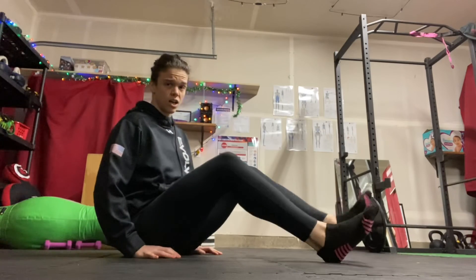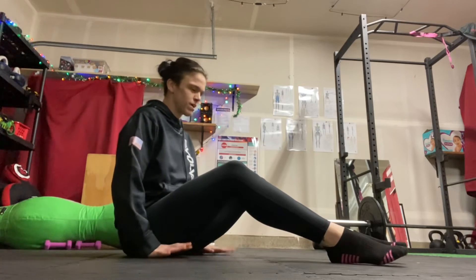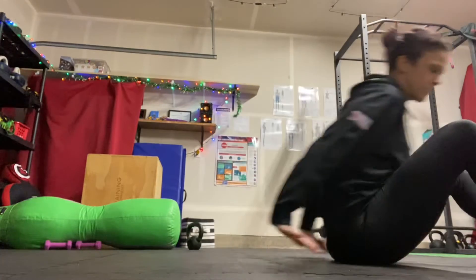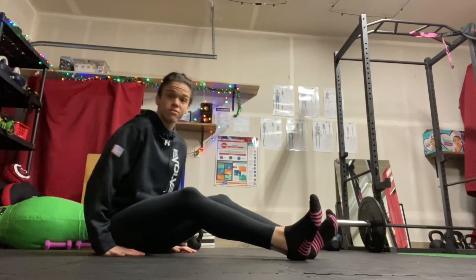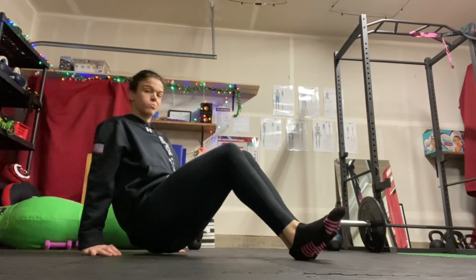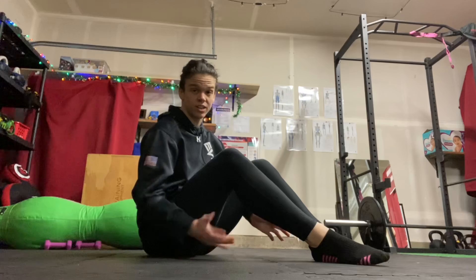Like I said, if you want to bring your heels up off the ground for this, it makes it a little bit more difficult. So I bring my hips up off the ground — same thing going backwards. Instead of keeping my weight on my heels as an anchor point, I just bring my heels off the ground to swing through easier on my hands.